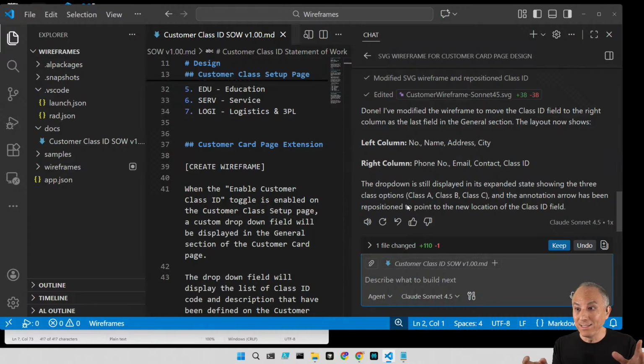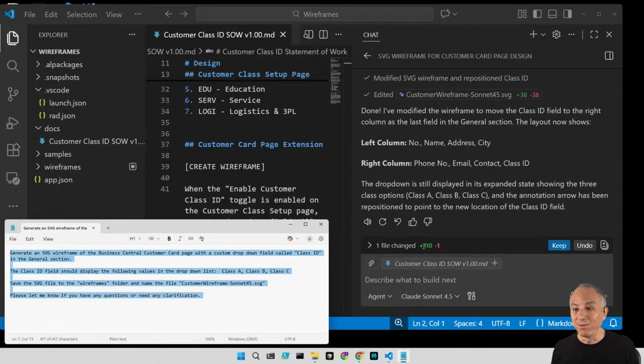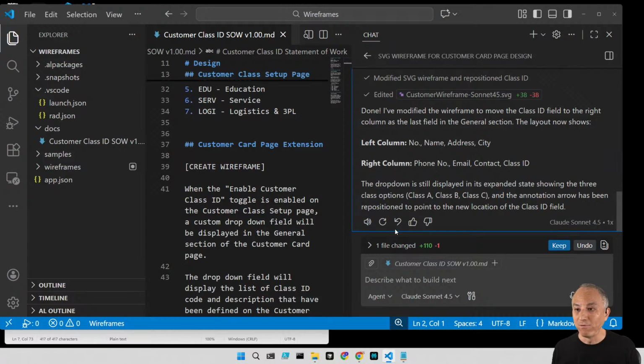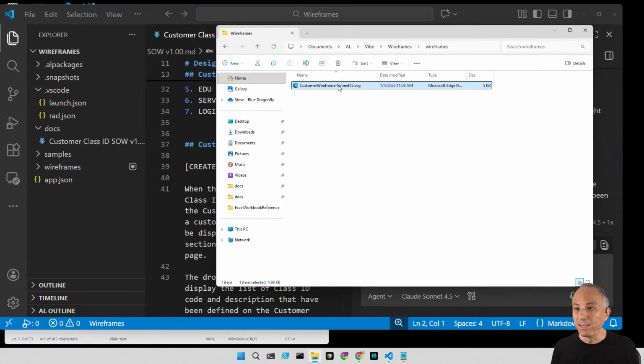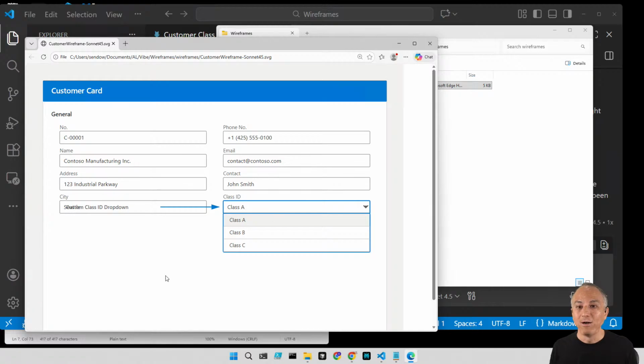I took a wild guess. It's like, yes, I can generate SVG, which is just text. It's rendered in a browser as an image. Now, it's not quite as convenient in some respects, but it's more convenient in others, such as this. It can just easily re-render it by modifying the text. So let's go back into File Explorer, and let's see what it looks like now. Look at that. Now, it has overlapped it again, but you get the point, right?